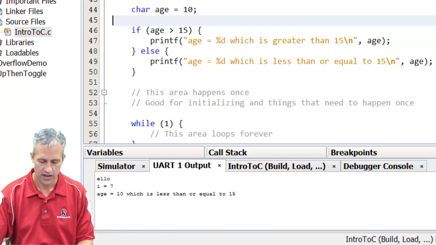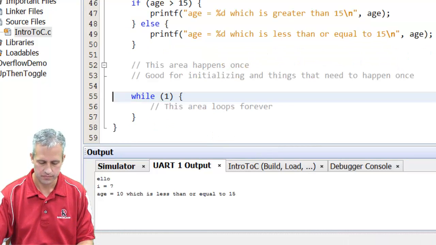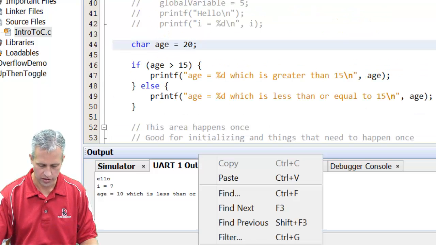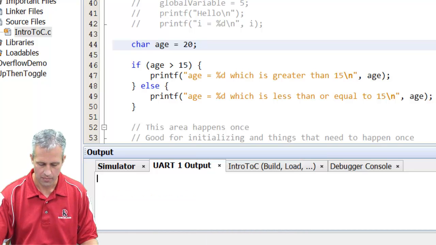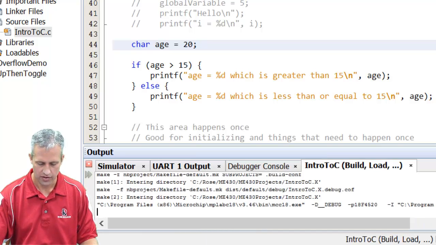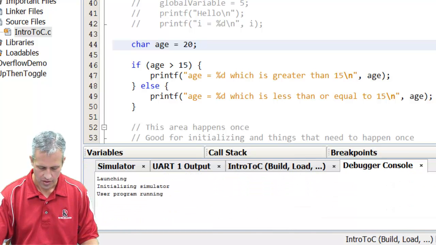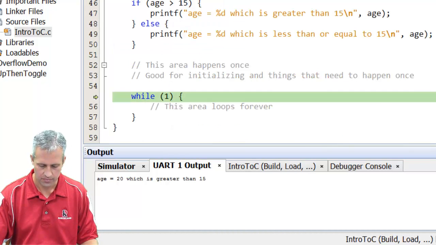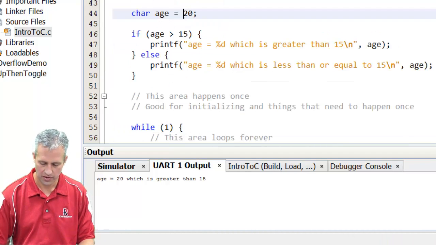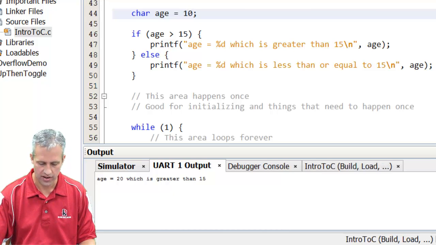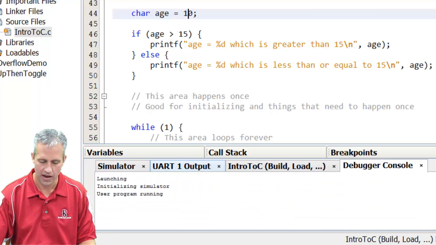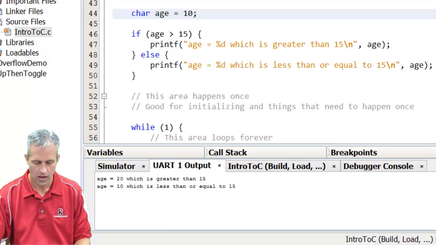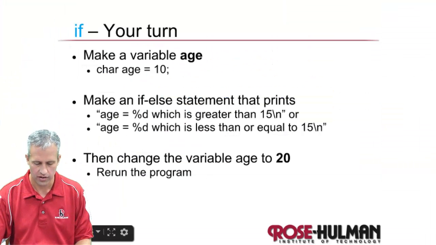So there we can see the age is 10, which is less than or equal to 15. If I stop the program and then I change it to 20, and I'm going to go ahead and clear, I'm going to right click and hit clear. And then I rerun it. This time it should say that it is greater than 15. So that's good. So you can see that this is a basic if statement. I accept that you understand if statements, but now you understand the syntax in C, which is really what we're after.